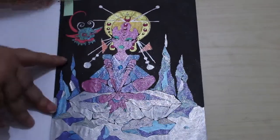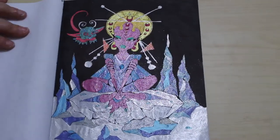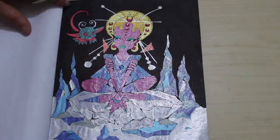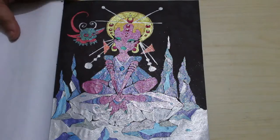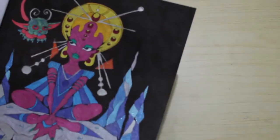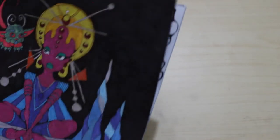I did one in Stardust Space Lust by Carla Morgana — this was a buddy colour with Chelsea from Chelsea's Creative Escapes. I always love doing a buddy colour with her every month and it's usually a Carla Morgana. This is all done with glitter gel pens except for the back, which was done with a plain black marker. The rest is all various glitter gel pens — we've got Linc Shine, Pentel Dual Hybrid, and I believe some Jelly Rolls as well.